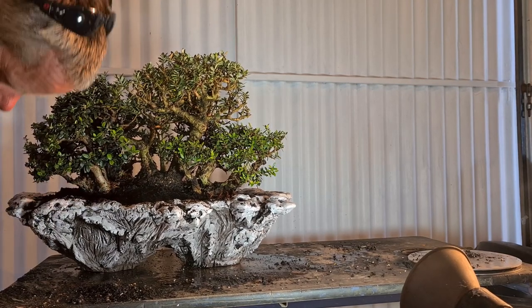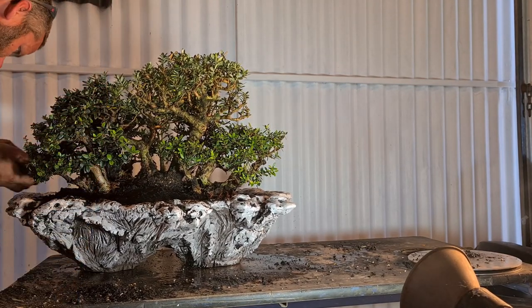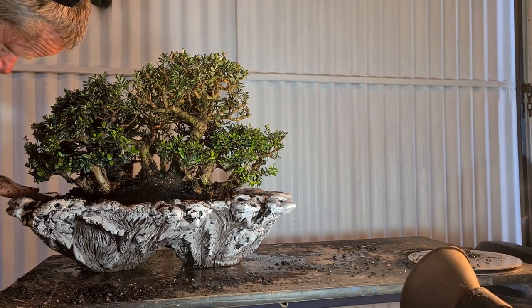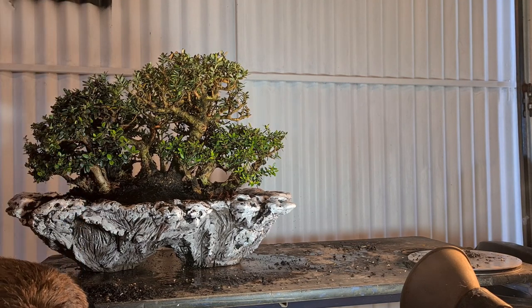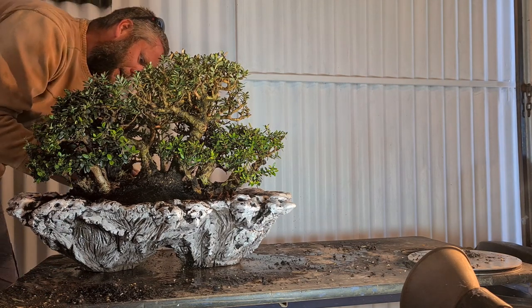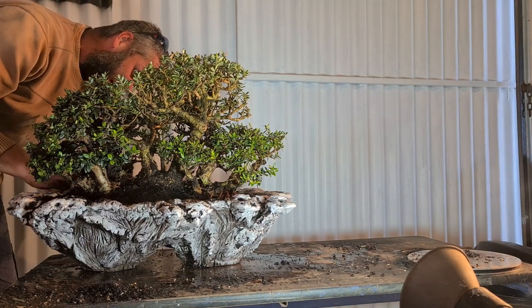But the idea is just to put the soil in, push it in with my fingers. I don't use no fancy chopsticks or anything like that. Never have, probably never will, and I've never had a problem with the health of my trees, so there you go. Another myth busted with bonsai.